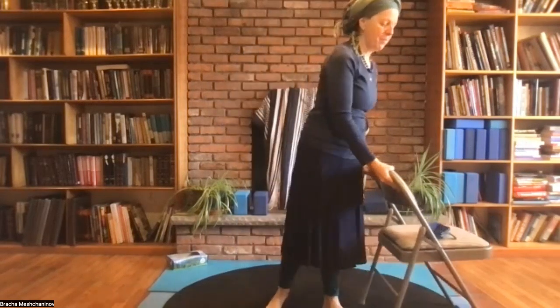Good. So now we're ready for our balance, more balance, because this is all balance. So now we're very ready for the tree balance, because that will be very easy now. So we just take the leg and we just put it there or there or there. And we suck up the rooted energy from that right leg, suck it up into the midline. Look at something not moving. Grow that leg, grow that energy up and out through the arms.